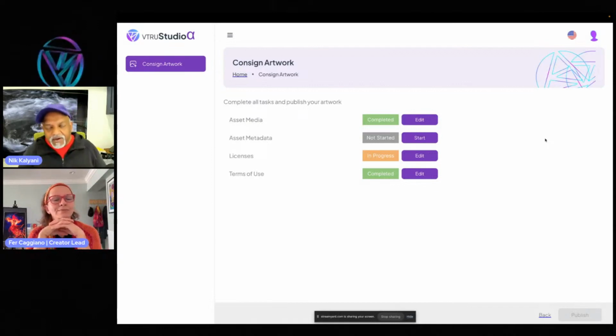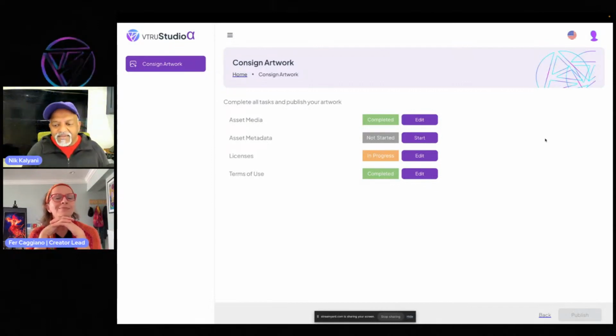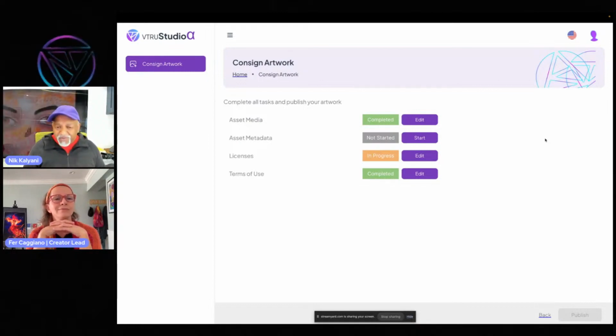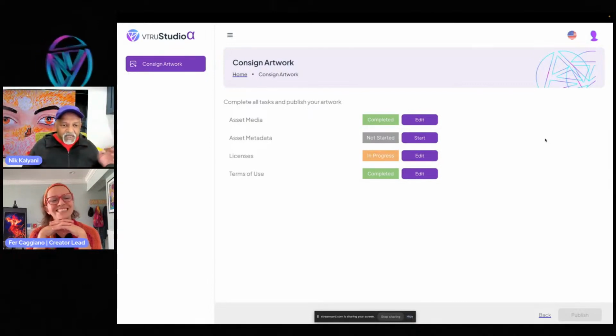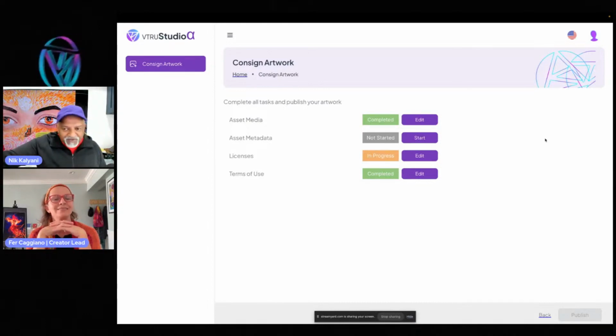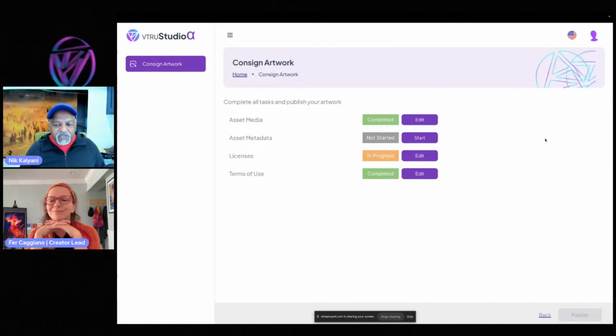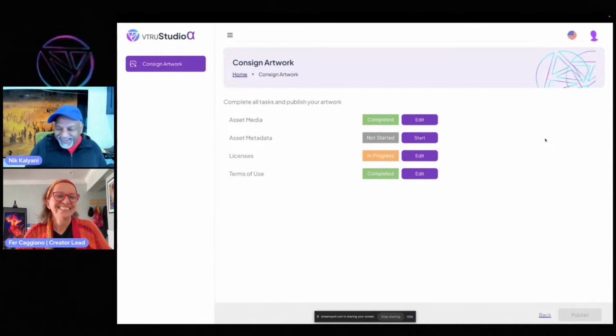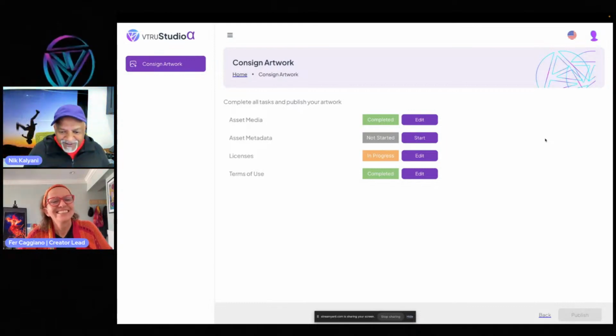We want to make it where artists around the world can easily use this software and not be English-centric, because too much of the world right now is very English-centric, but it's a global economy, and Web3 is supposed to bring equality to the world, right? It shouldn't be that, oh, because English is your first language, you are ahead of the line. No. There are great artists all over the world, and we want to make an equal opportunity for them. So this is good. I wish I could auto-translate this stream. I'm sure it's possible, but I don't know how to do that quite yet.